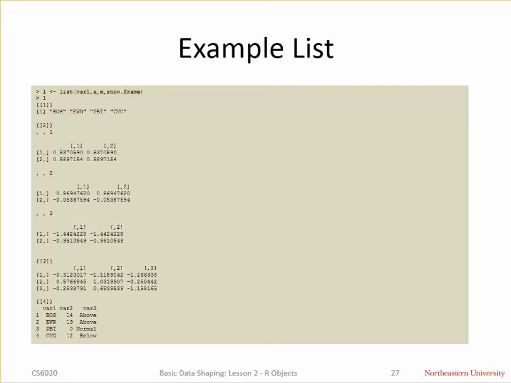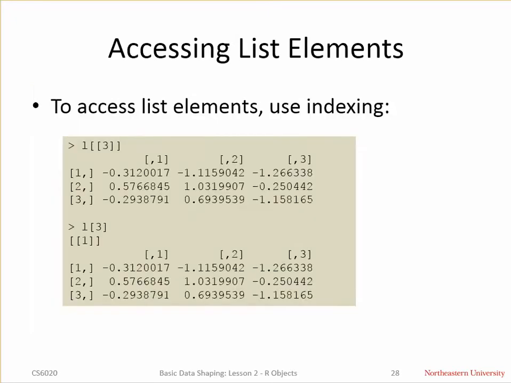Now, interesting would be what would happen if you want to access a particular element. Well, let's see. I want to get to element 3, so it would be L sub 3. That's how you access the different elements, like this. And of course, the third element was a matrix, so that's what you end up with. You can also, by the way, do it like this, and you get the element as a matrix object versus a data object.